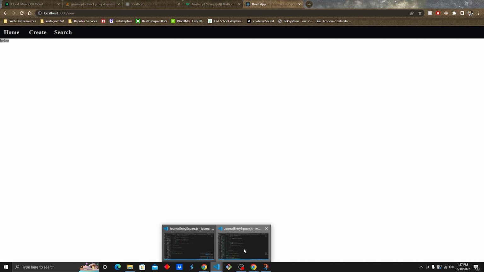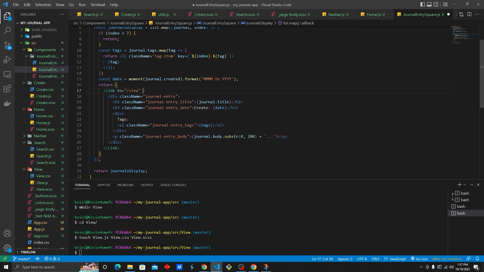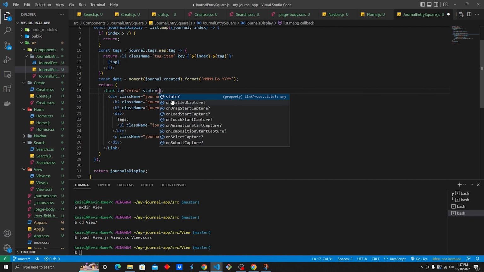So that means now we can go ahead and pass more attributes into our view. So we're gonna do a state, and that's gonna be equal to journal.